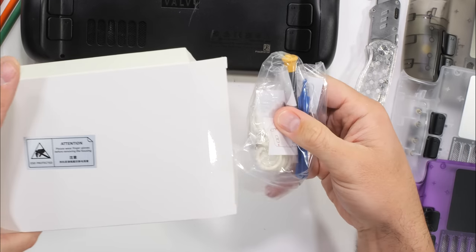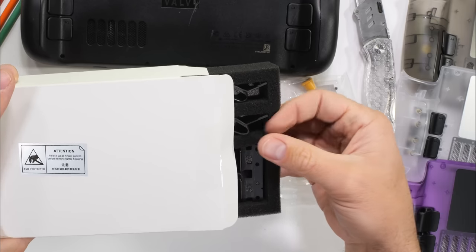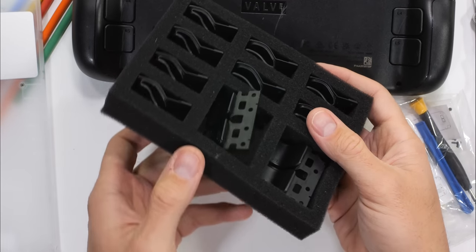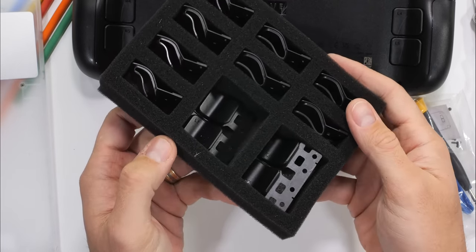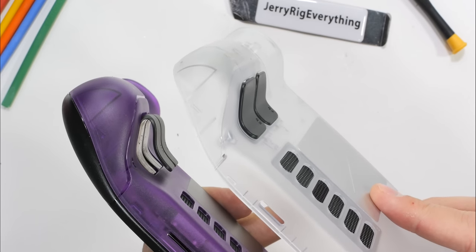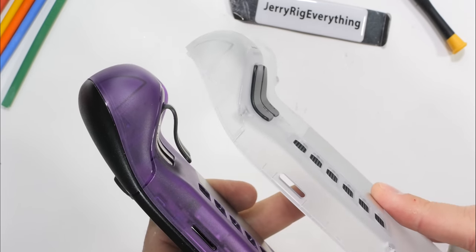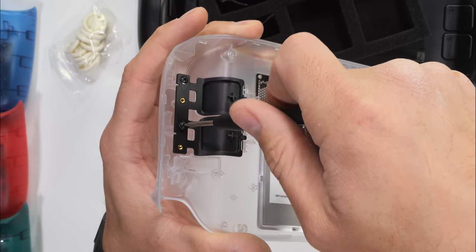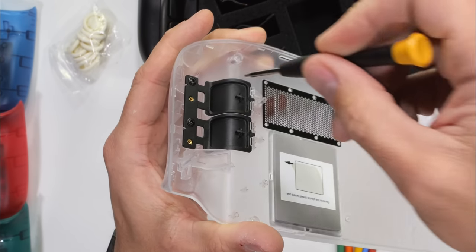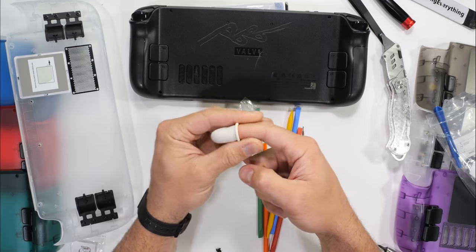Inside the second box, we get a new screwdriver, a complete screw replacement set, finger gloves, and new customizable rear buttons. With everything this kit comes with, I'm surprised it's only $29. Personally, I'm a fan of the original button thickness, but there are also extendo buttons that you can plop on if you're into that kind of thing. If you plan on using a case for your Steam Deck though, like dbrand's Project Killswitch, then you might not be able to use the higher profile buttons anyway. With the buttons screwed into place, we can now move on to the back panel.